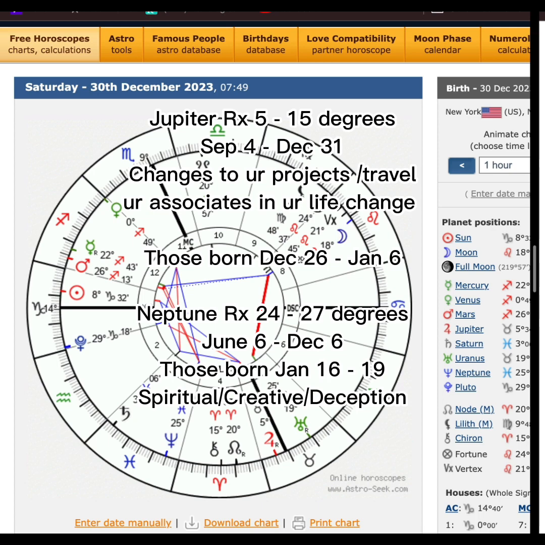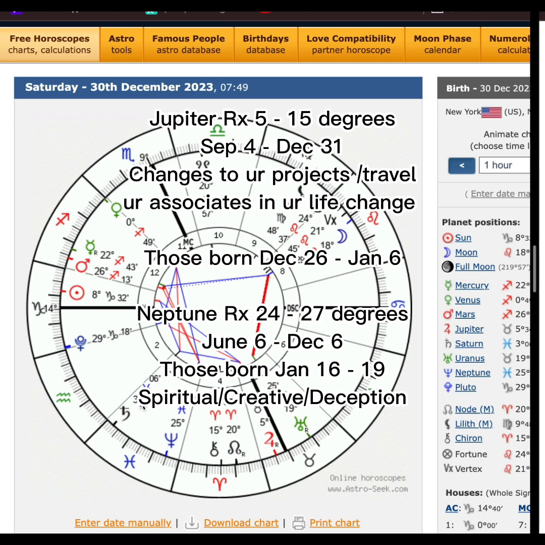Now, also keep in mind, Jupiter will go retrograde from September, which is towards the end of the year, when the sun is transiting in your 9th house of social status, things with your supervisors, you getting ready to start a new career, job, or living situation, some type of situation as well, around that time. So from September 4th into December 31st, Jupiter will go retrograde. And again, Jupiter rules legal paperwork or regular paperwork, doesn't matter.